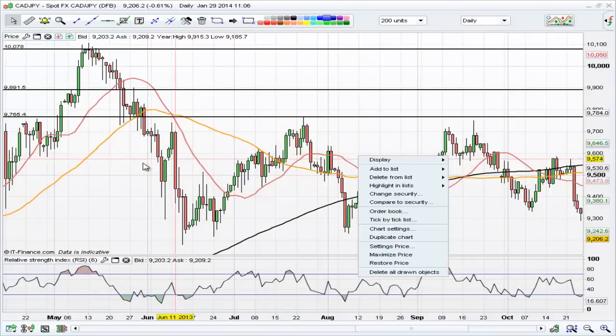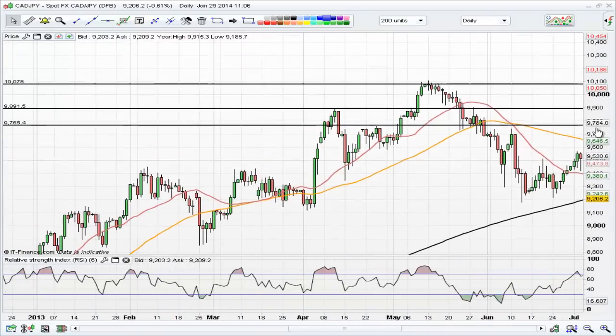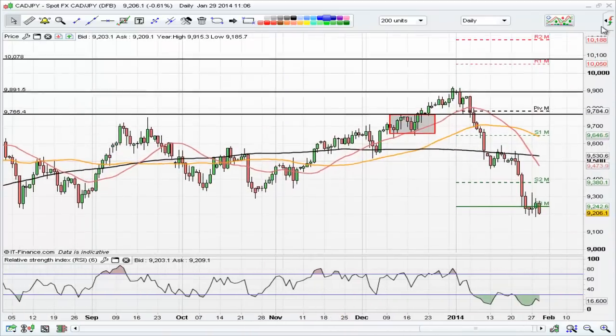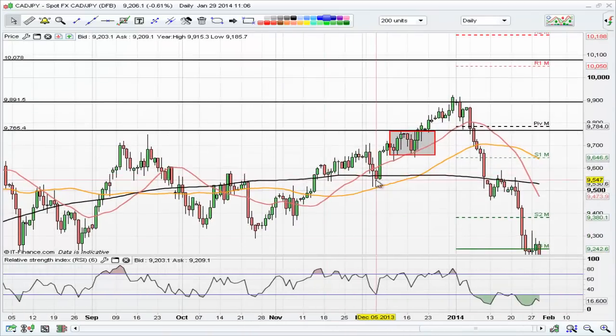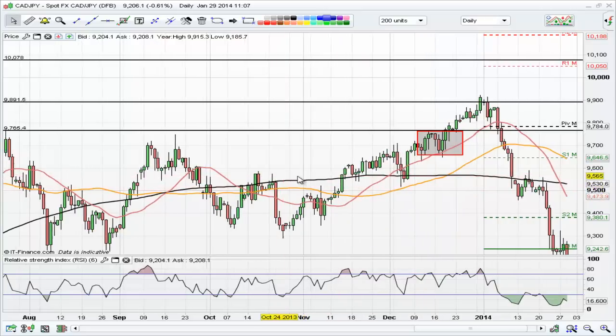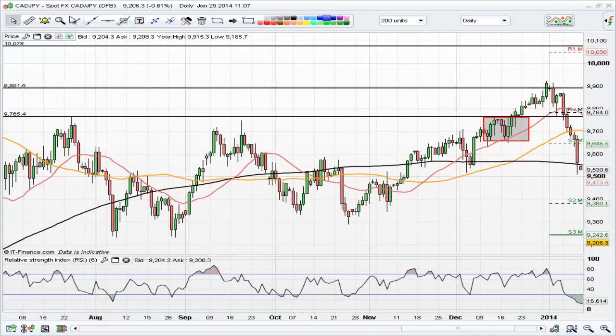So Cad Yen was here. Now, what's really interesting about this one is, in fact, sorry, it's further along. Here it is here. Now, this is quite an intricate little trade, just from the point of view that it's not maybe the biggest move that I certainly took last year, but what you'll notice is we've got this really easy to spot area of resistance here.